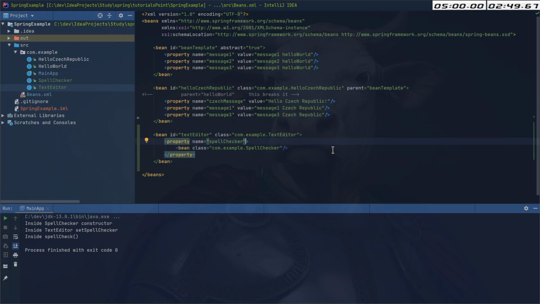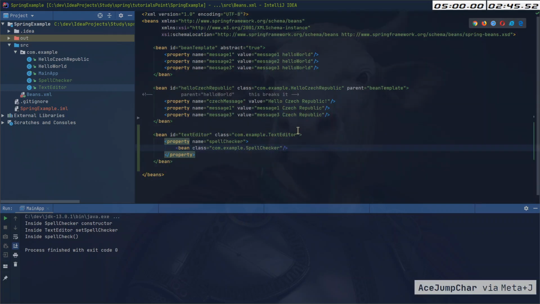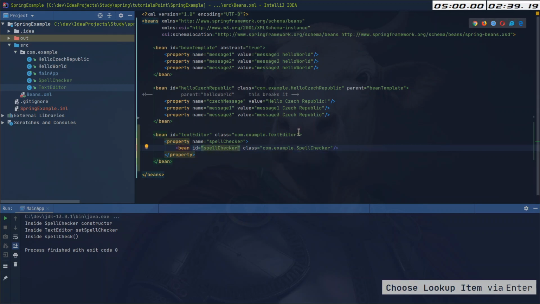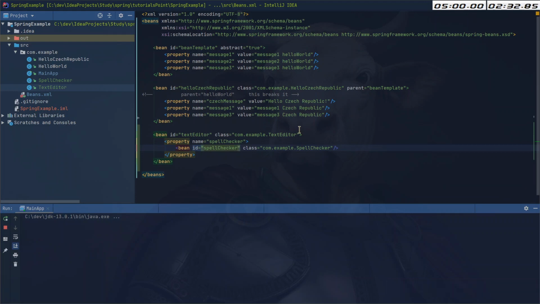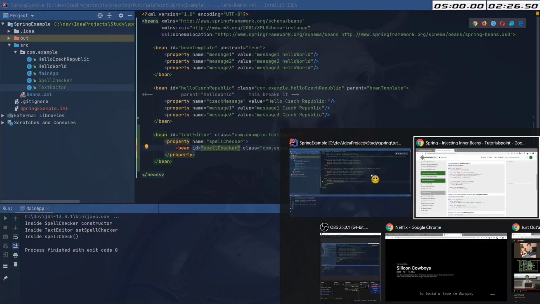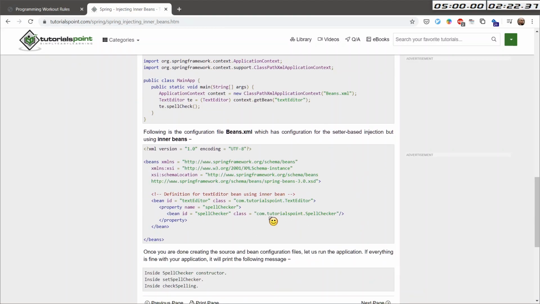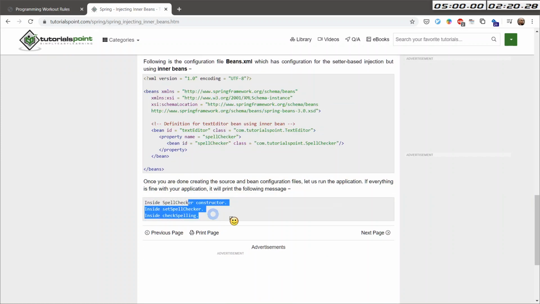They had the ID on a bean for some reason, ID spellChecker. Does it change anything if I run it again? Well, if so, I don't see it. So we've got that, and this is the thing.